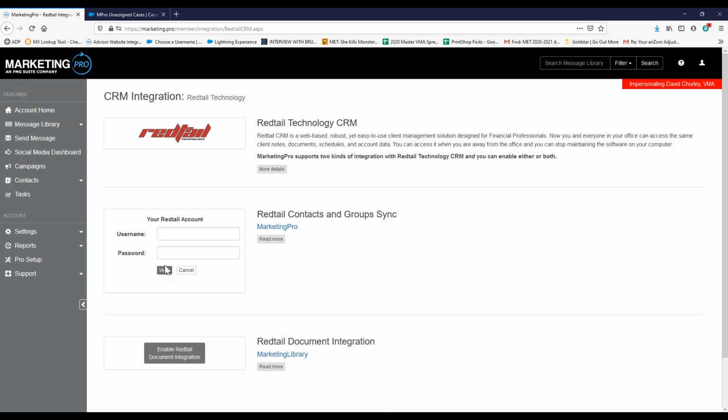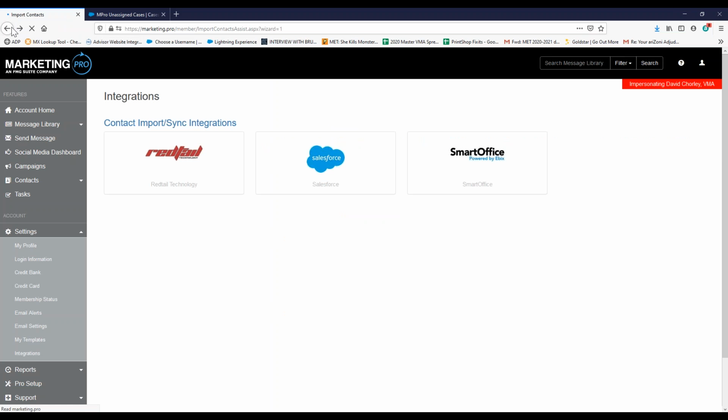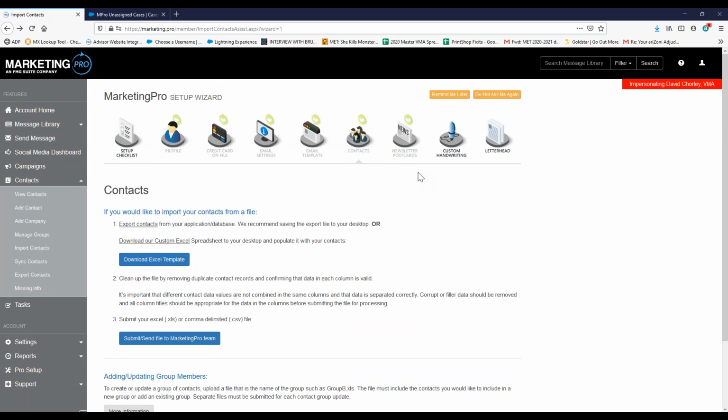What you may need a little more help with is the next step, which involves choosing the scenario in which you want it to be synced, okay? And again, I would just recommend letting us know in the support queue or maybe after this webinar what your situation is exactly with Redtail, Salesforce, or Smart Office, and we can give you some more specific advice, okay? But in a nutshell, it is 10 times easier to use if indeed you are using Redtail, Salesforce, or Smart Office.